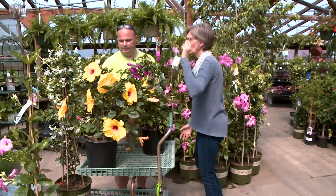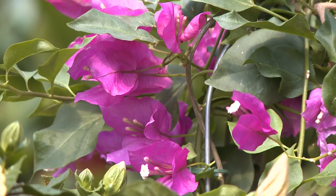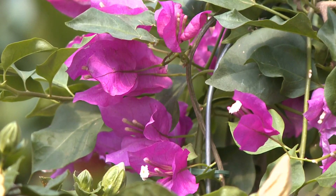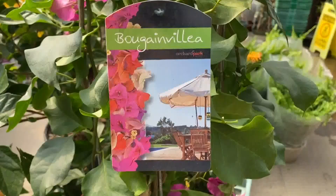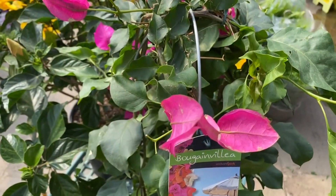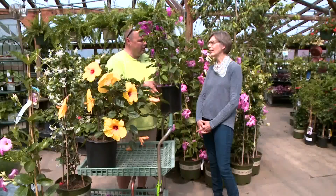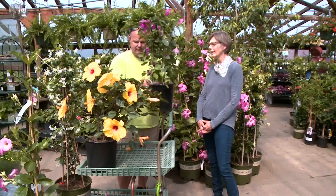Tell me a little bit about this one and the one over here. So this is bougainvillea. You see this down in Florida, or maybe you go on a tropical vacation and you'll see this in big hedges. This is on a trellis. You can put this in the center of a pot and then plant annuals around it that will trail down over the pot, so you can add a combination of different things.